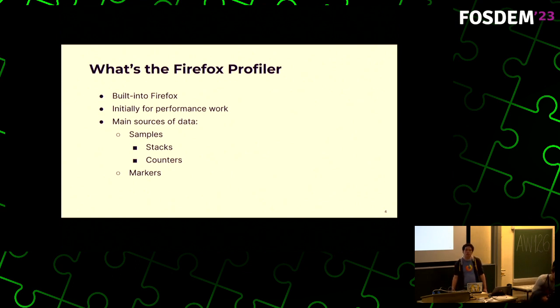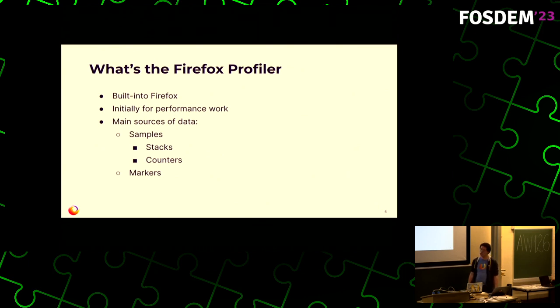It was initially created for performance work, especially when Mozilla and Firefox started caring a lot about making things go fast, because our competition said that they were faster, and we could compete on that. So especially for Firefox 57, Firefox Quantum, we worked a lot with the profiler, and the question was always, why is this thing so slow? Can we make it faster? Over time, it has expanded, and now we can use it for many more things, a lot of debugging, and it's a great way to get data about what a piece of software is doing.